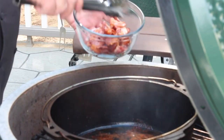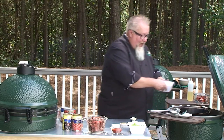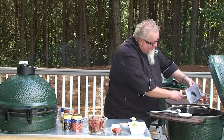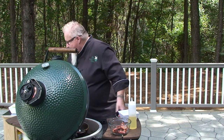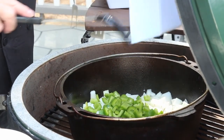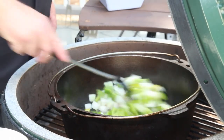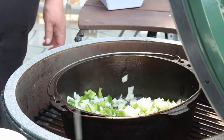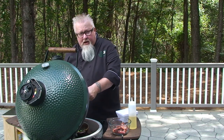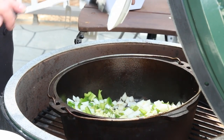If you're a little short of oil before it starts rendering, just go ahead and add a little bit of extra oil back to it. Now I've got that nice hot bacon fat ready to go. I'm going to add in one big white onion, chopped up about that size. Two medium green peppers, chopped about that size. You hear that sizzling? That's good — that means my egg was nice and hot, my cast iron dutch oven's nice and hot. Then add the garlic. If you put the garlic straight in that hot oil, it'll brown and you don't want that. You want to get a little bit of liquid and cooking going before you add the garlic.